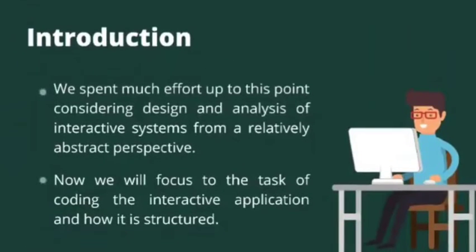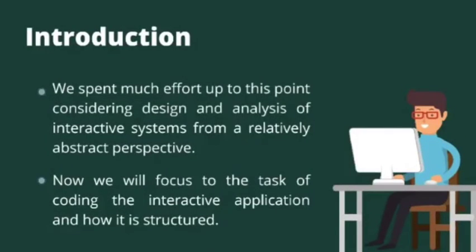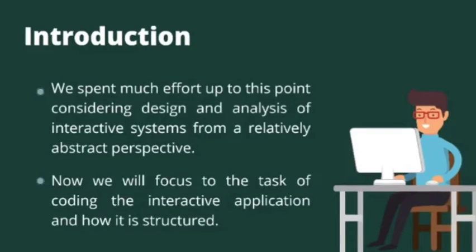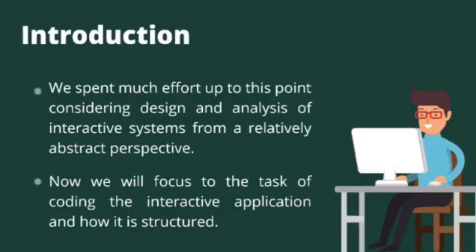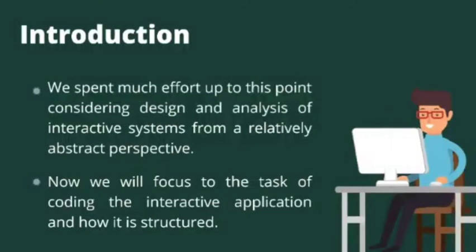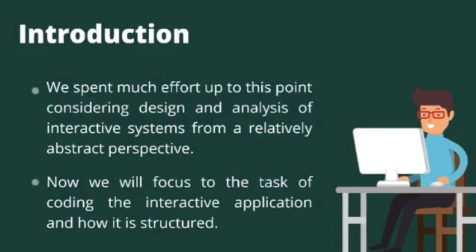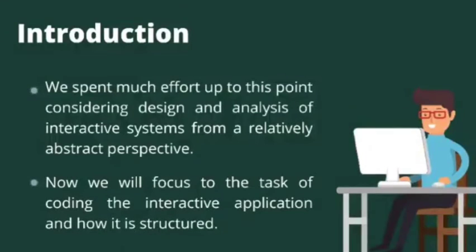In this chapter, we will discuss the programming support that is provided for the implementation of an interactive system. We have spent much effort up to this point considering design and analysis of interactive systems from a relatively abstract perspective. Now, we will focus on the task of coding the interactive application and how it is structured. So the focus of this chapter is the task of coding the interactive system and turning it into an interactive application, on how it is structured or built with the help of a program.